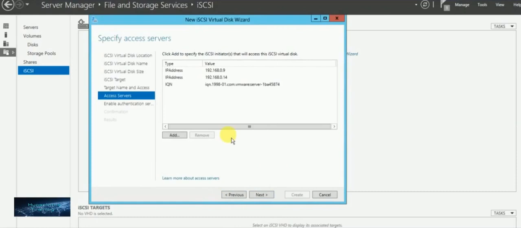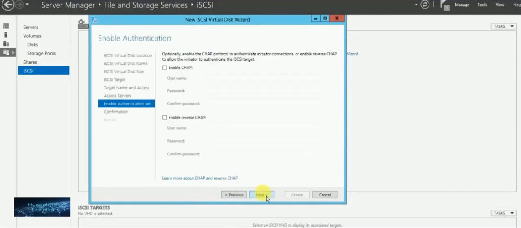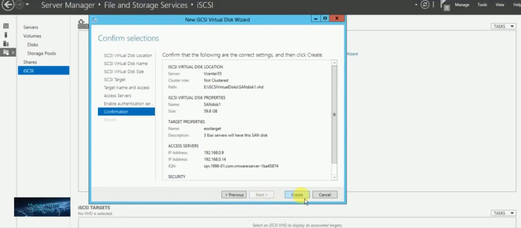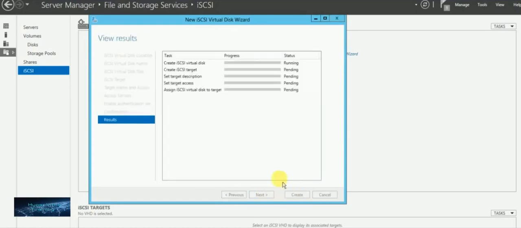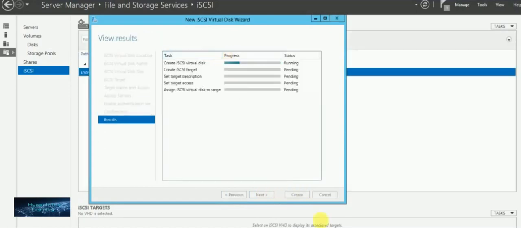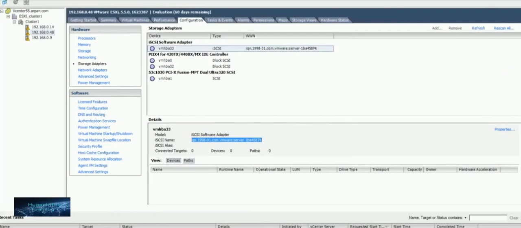So either by IP address or by IQN name, you can add the access service. As I can see, there is again a question about the authentication from the SAN server end. So it is creating the iSCSI virtual disk and iSCSI targets.